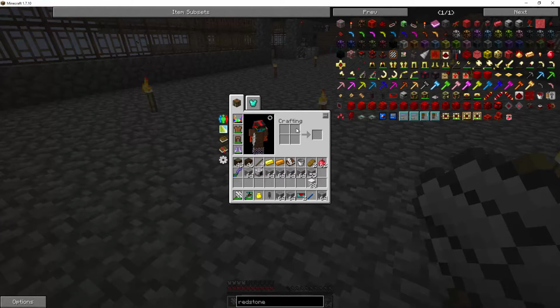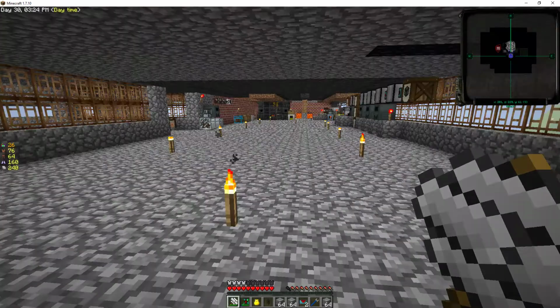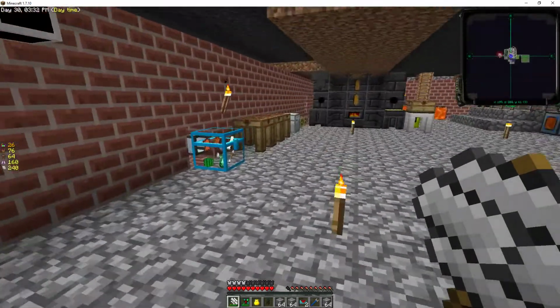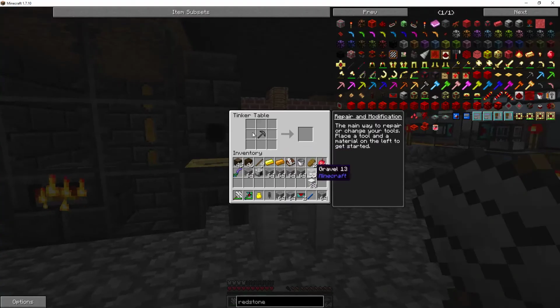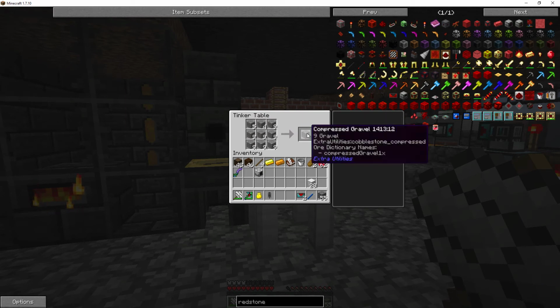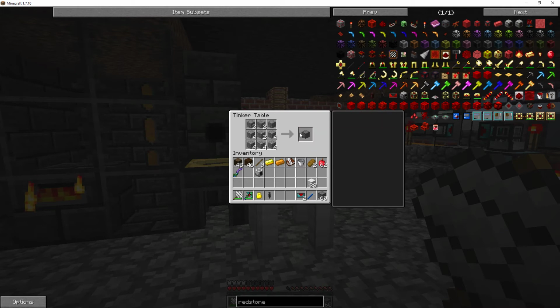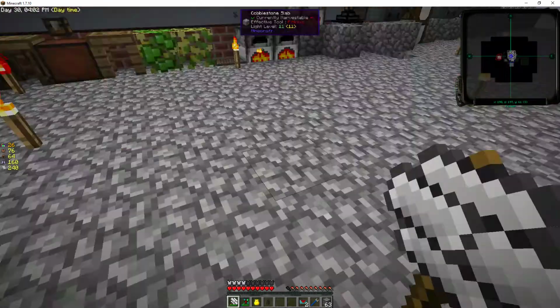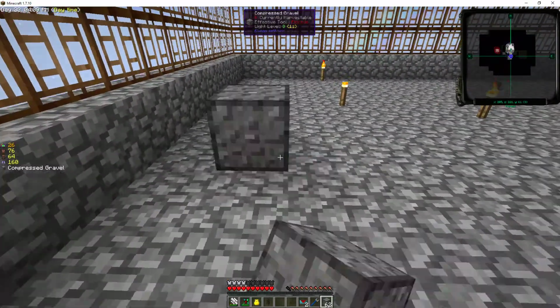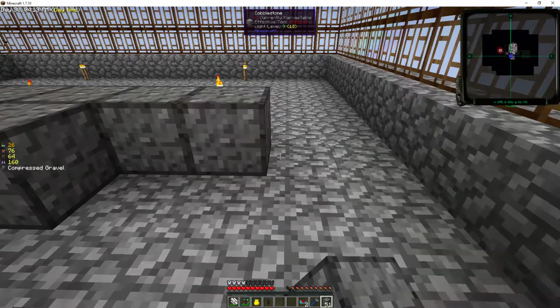Okay. Do I have one of these? I do. Only have 55 in one? That's weird. Oh well. Compressed gravel. Aha, that's why. Okay, gotta get this down to... It's gravel to the next stage, which is sand, I want to say.